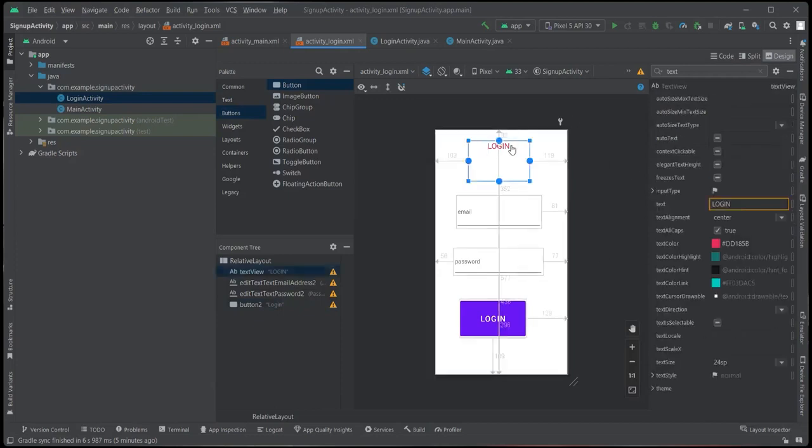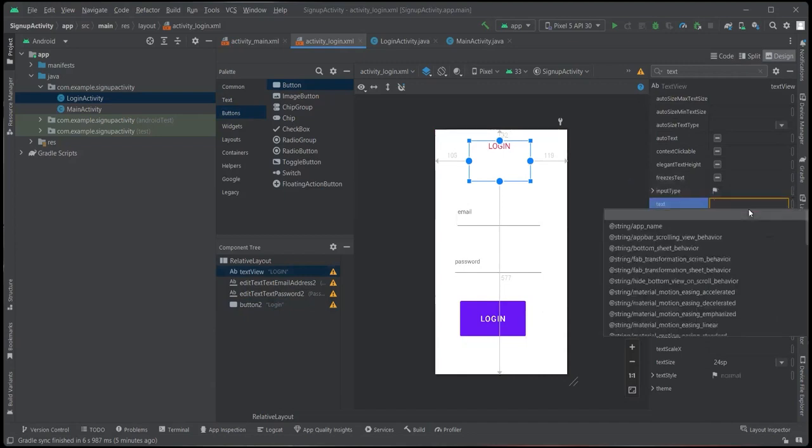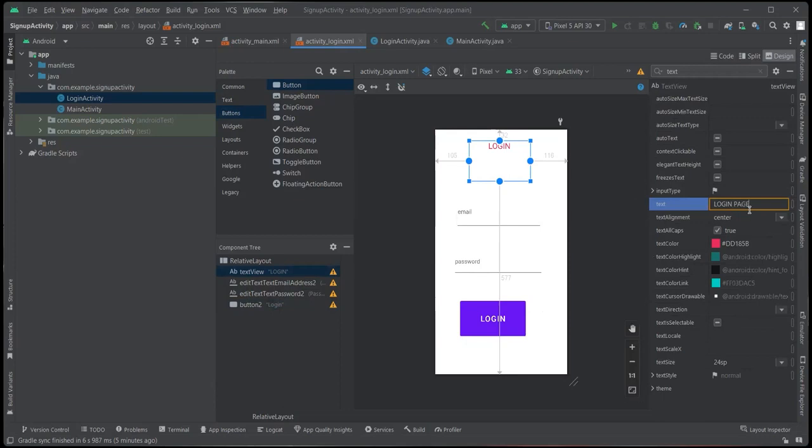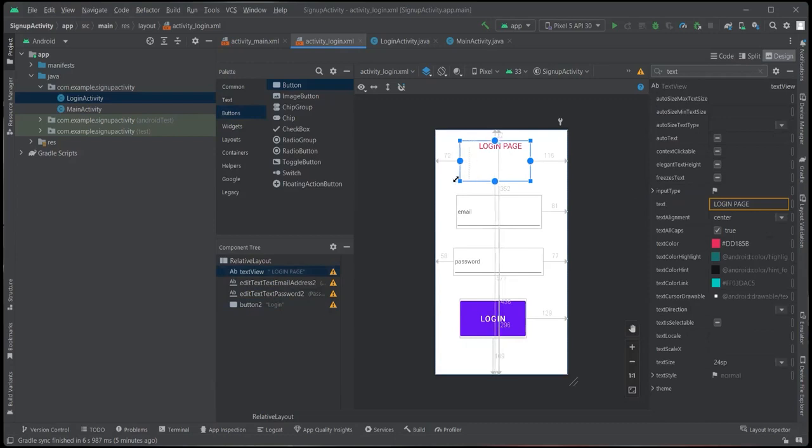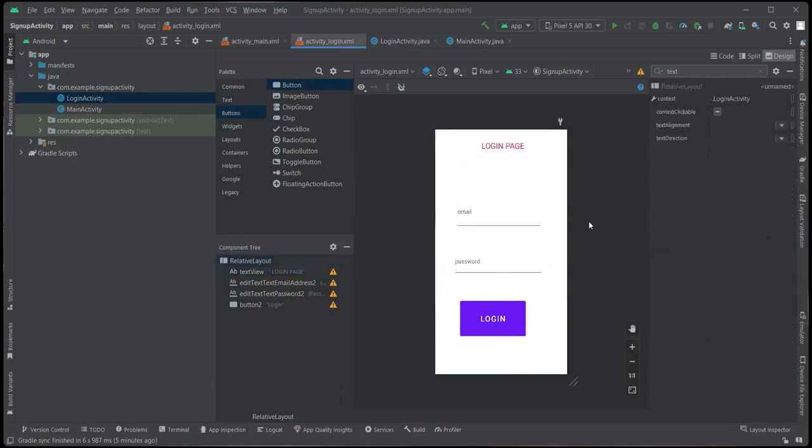I'll change this text view content to login activity or login page. So this is the creation of login page.